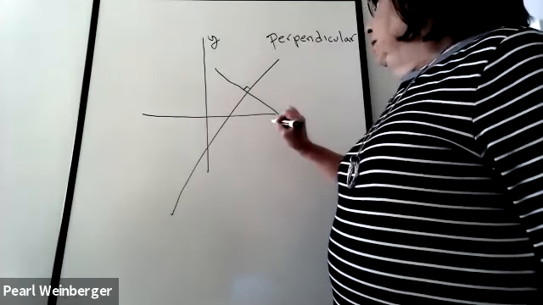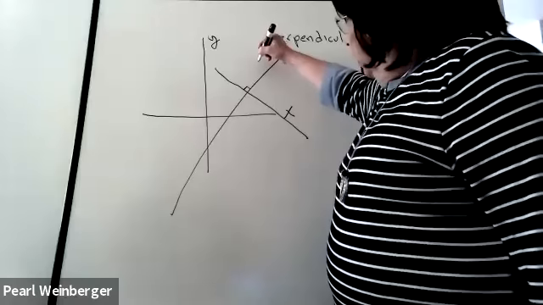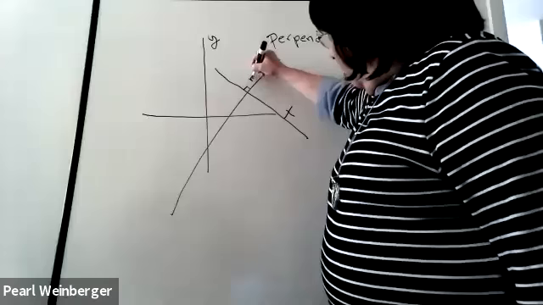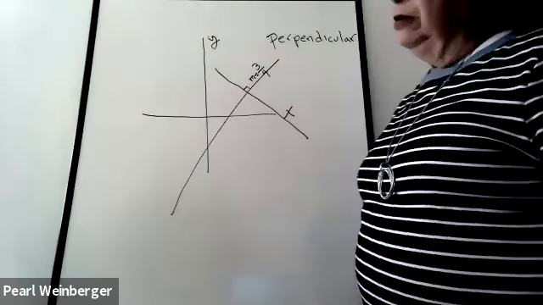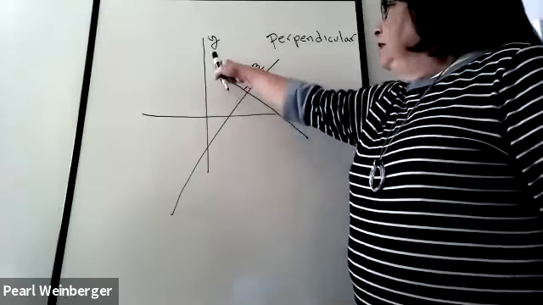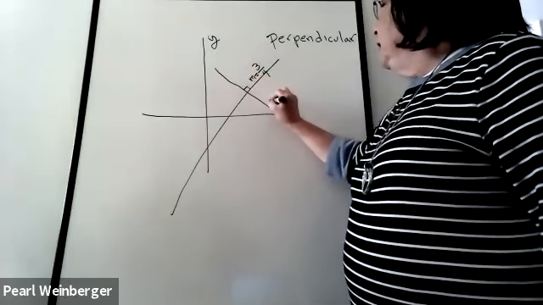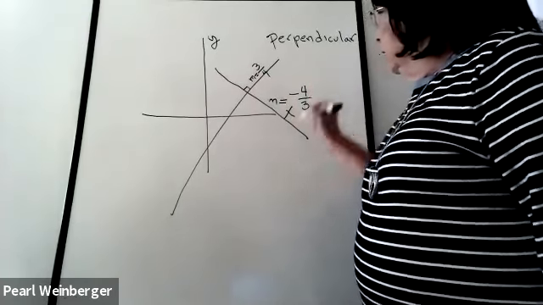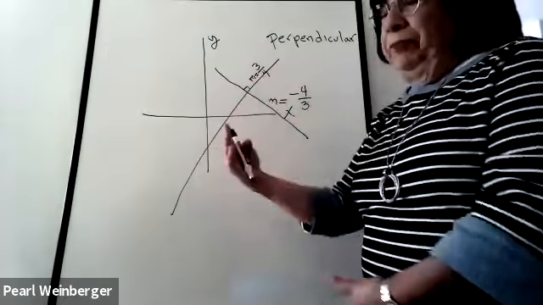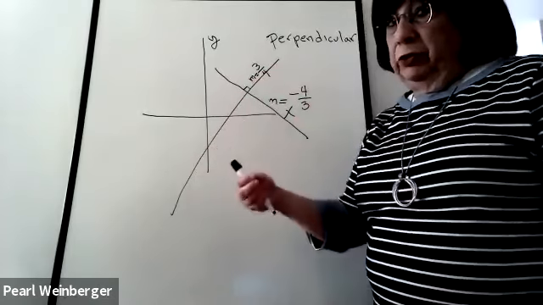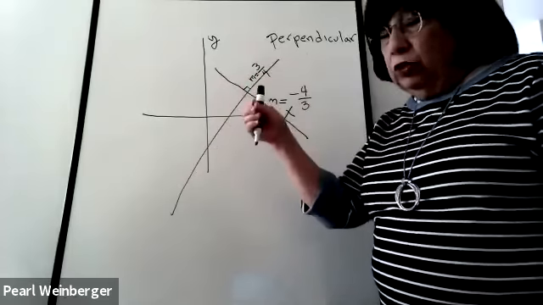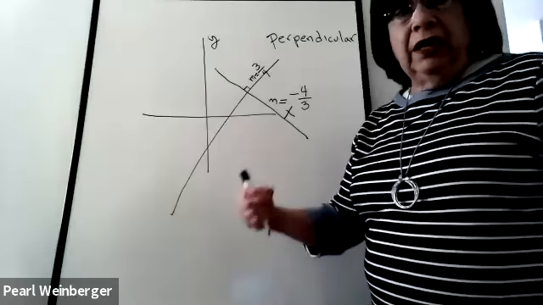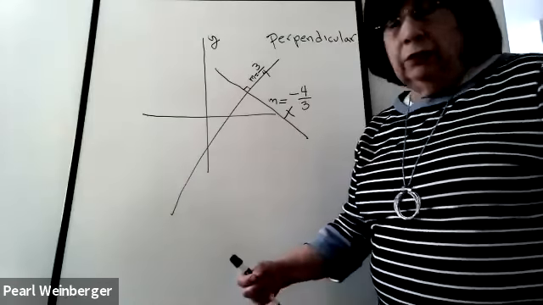Well, let me give you an example. Let's say the slope of this line is 3/4. Suppose I tell you the slope of that line is 3/4. Then the slope of this line would have to be -4/3. What have I done? I flipped the fraction. Remember, slope is always a fraction. If it's a whole number, it's over 1. Flip it and switch its sign, and you will get the slope of the line that's perpendicular to it.